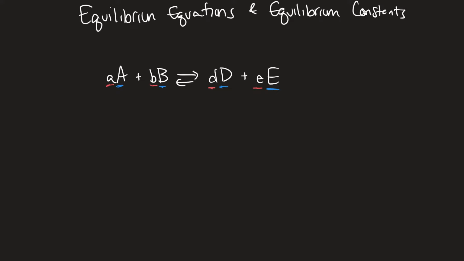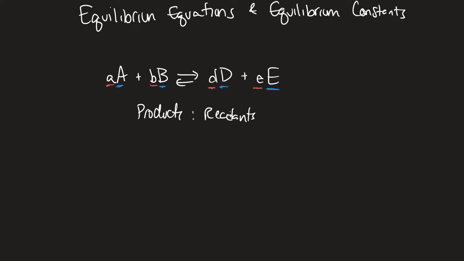Now, as I said, for equilibrium, we like to quantify it. When a reaction has reached equilibrium, what we would like to know is the ratio of the products to the reactants. This tells us a lot. It helps us understand the overall dynamics of the chemical reaction itself, the nature of the reaction and what happens when it reaches equilibrium.